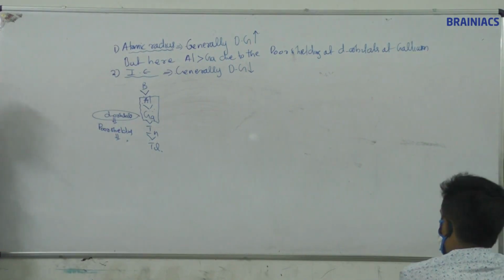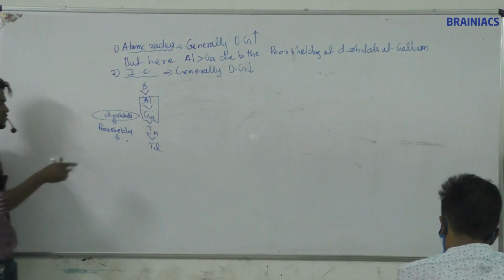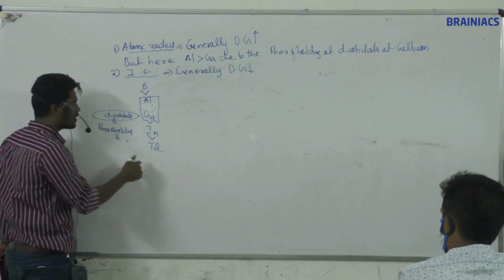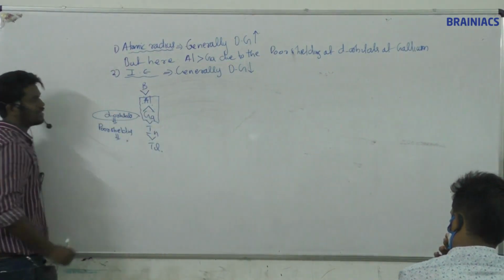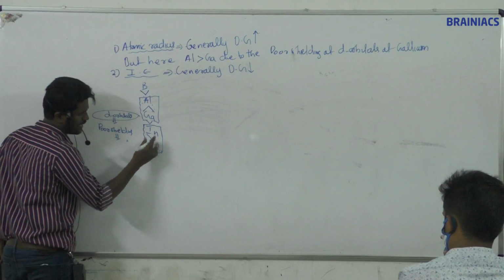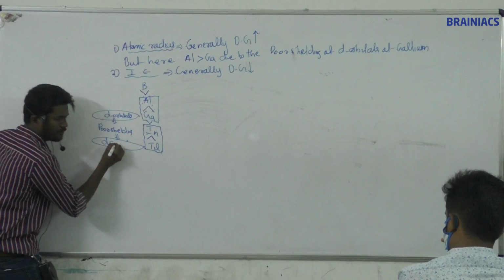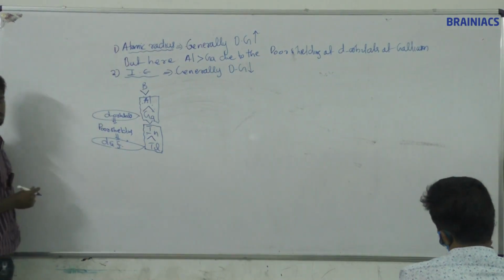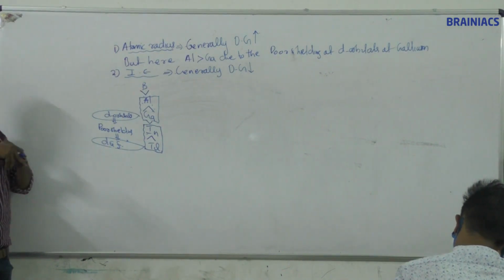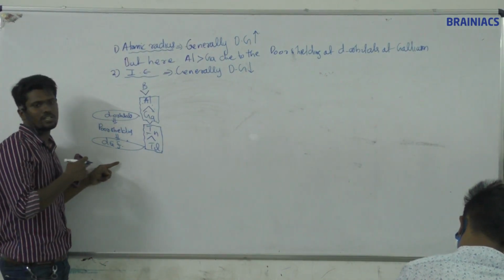So why does ionization energy decrease down the group? With the increasing size. So there is an exception in size, so there should be an exception in ionization energy, where gallium is larger than aluminum. In the same way there is an exception between indium and thallium also, due to thallium having d and f orbitals. So there will be more poor shielding. So they do not show a change in atomic size, but they show a change in ionization energy.